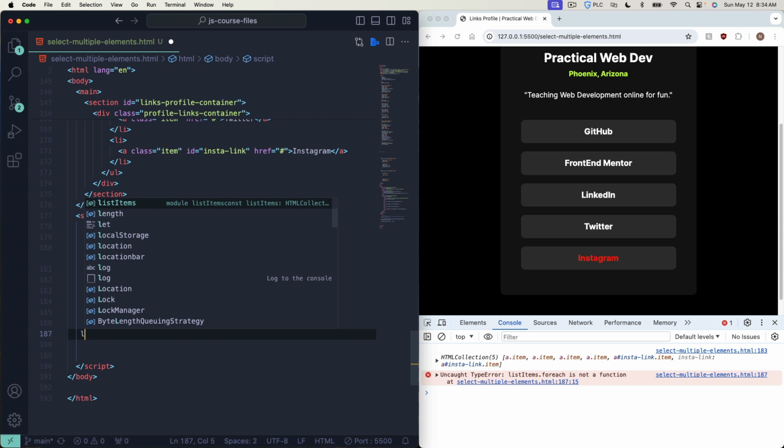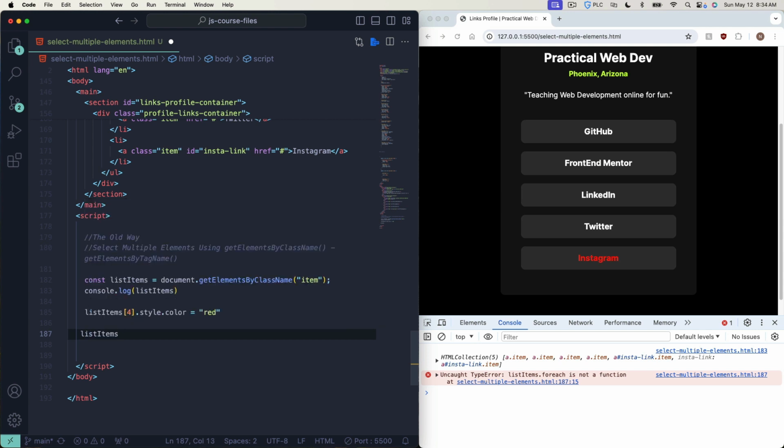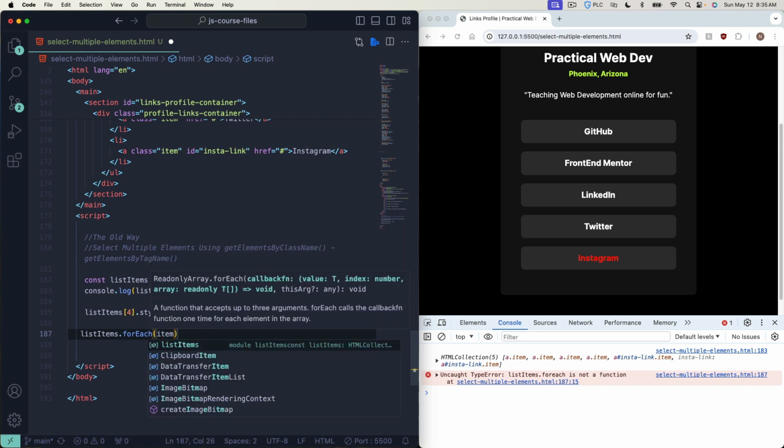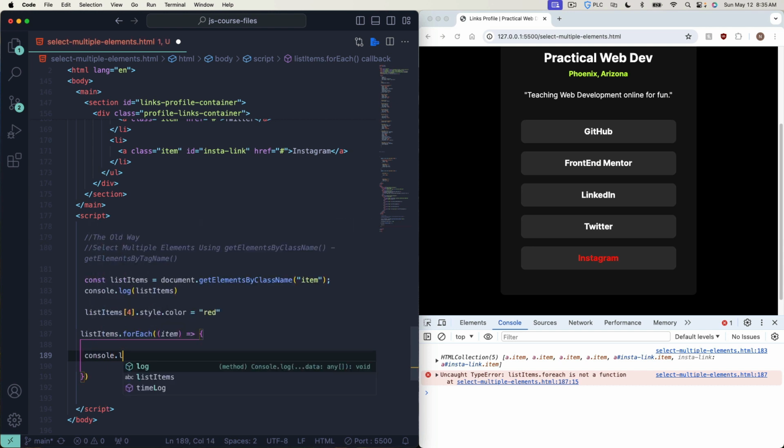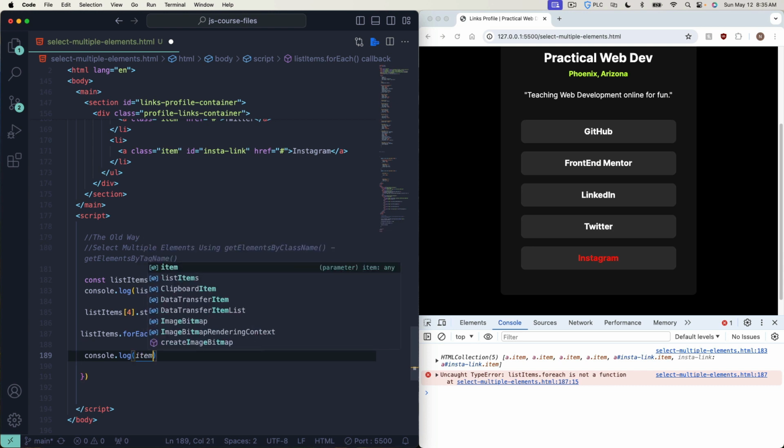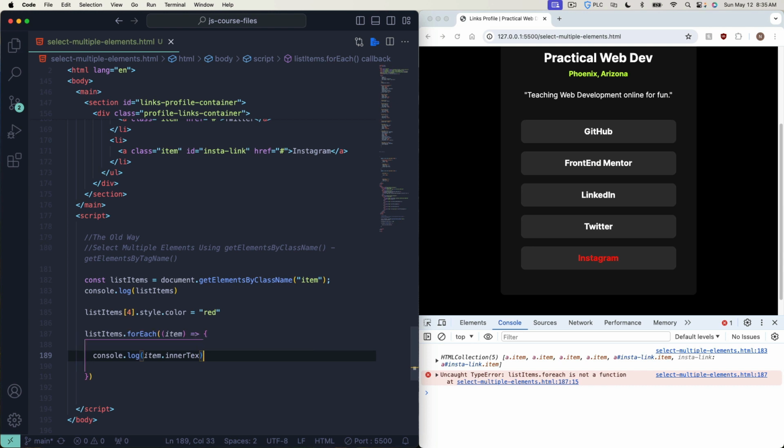So let's say list items dot forEach, and then we'll say item, and then we're going to use an arrow function. And then let's see if we can just do a console.log and say item.innerText. See if we can get them all to spit out here in the console.